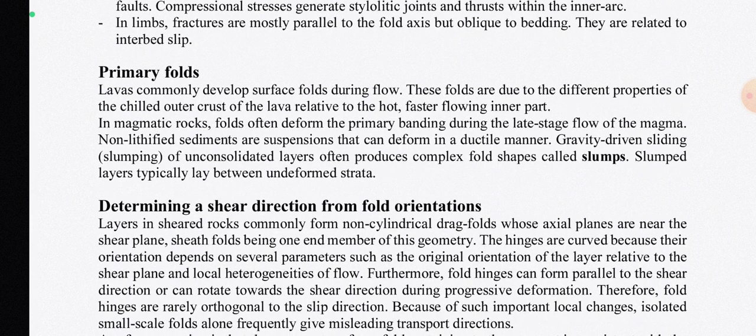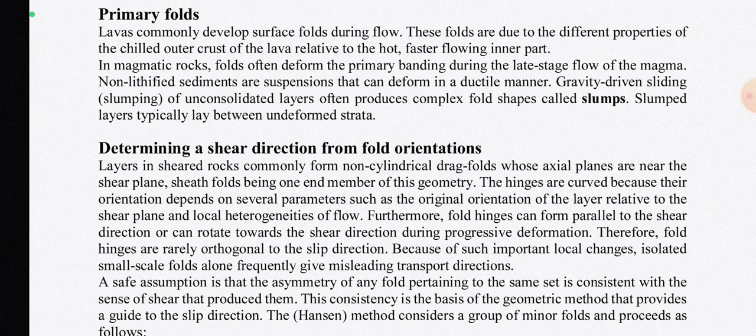Primary folds. Lavas commonly develop surface folds during flow. These folds are due to the different properties of the chilled outer crust of the lava relative to the hot, faster flowing inner part. In magmatic rocks, folds often deform the primary banding during the late stage flow of the magma. Non-lithified sediments are suspensions that can deform in a ductile manner.